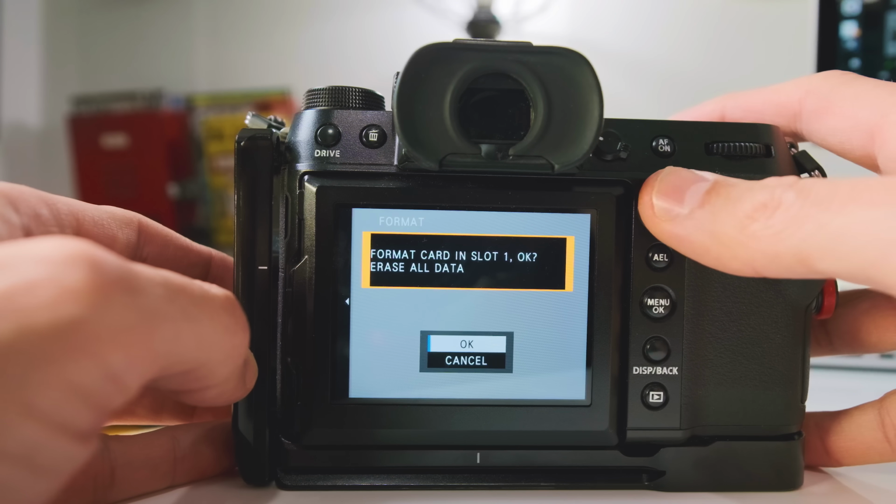Now, those are really the four main approaches. I'm not aware of another method. If anyone else has another idea of how to do this, please leave those in the comment section below. But out of all the SD card companies that I have spoken to over the years about various different things, and out of all the photographers I've spoken to about this over the years, those are the four main approaches. But one of those methods is by far the most efficient, the safest, and the overall best way to go.